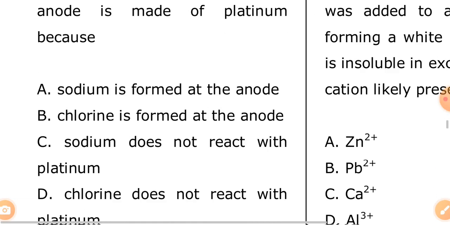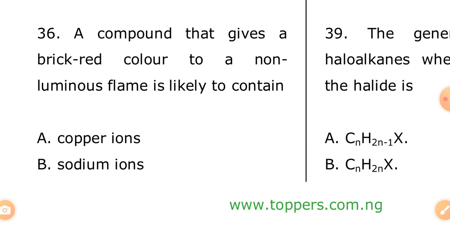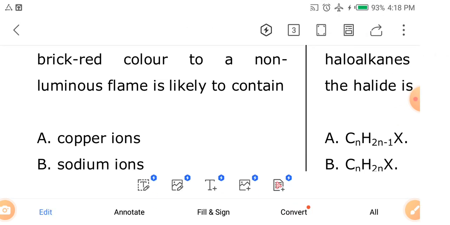Are you still following? A compound that gives a brick red color to a non-luminous flame is likely to contain dash. Pay attention. I have always taught you, whenever you are given a question, the first thing is not to rush to click one. That's why many of you fail, but you will not be among the failures. The right thing to do is understand the question first. Don't rush.